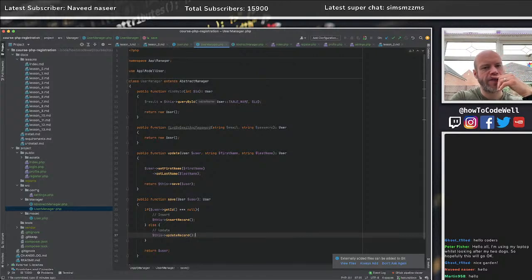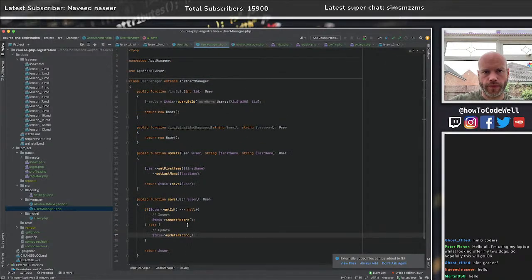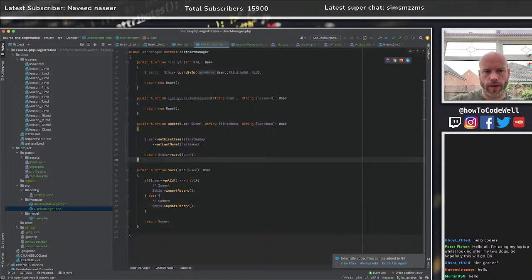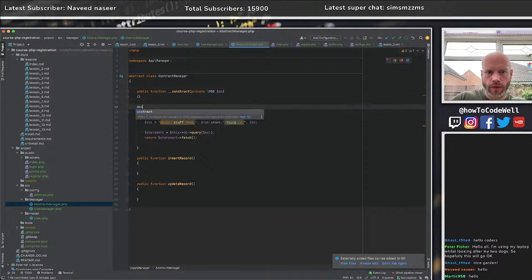I think we also need to have a hydrate method, where we're hydrating the user, because that will return a standard object or an array, and so I need to hydrate it back. So in that case, we could have an abstract method called hydrate.